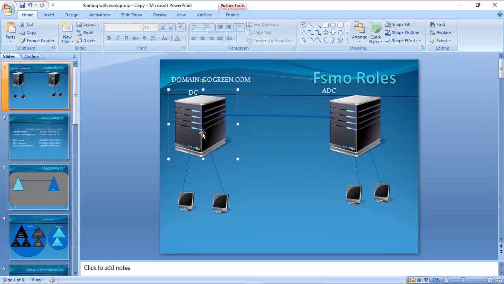So that's why these roles are required. Though you can transfer these roles as well, right now we are considering all the roles to be in our main domain controller, that is DC01. It also assigns a unique SID.